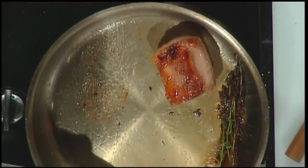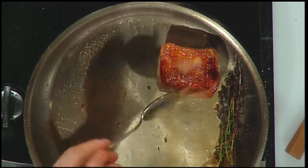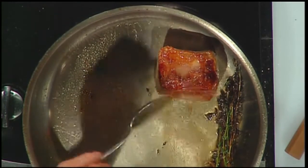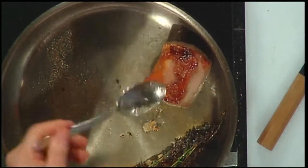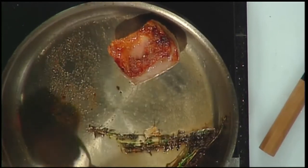So why are you taking this? This is really hot oil, and you're splashing it onto the meat. Why do you do that? It's basting it. I would usually do this with butter, but today I'm just going to do it with this nice infused oil I've got going on here. What that does is allow it to cook slowly. So it'll crisp up the outside and allow that heat to penetrate slowly so that the center gets cooked to the very temperature you want. Well, I don't know if the camera can pick it up, but when you throw it on there, you can see it kind of searing the meat ever so slightly, searing all those flavors in.